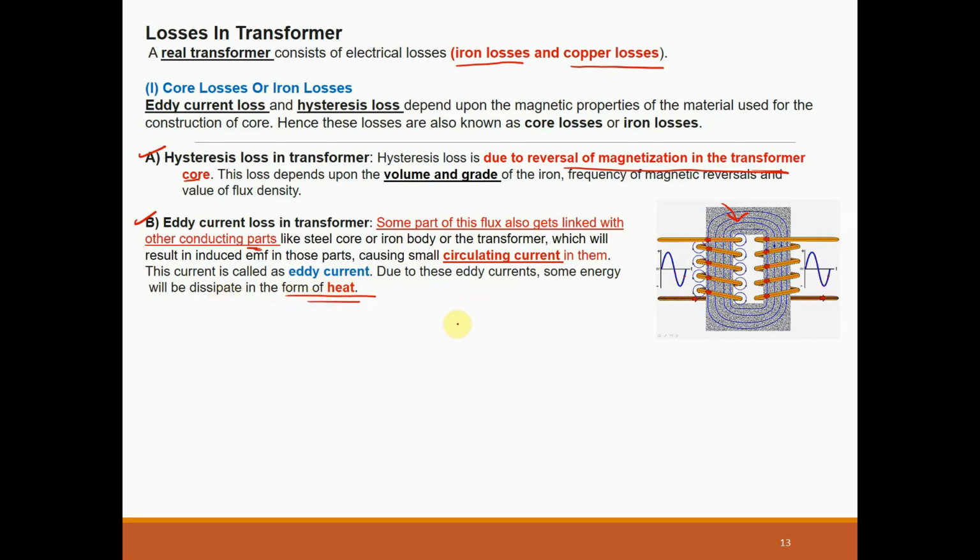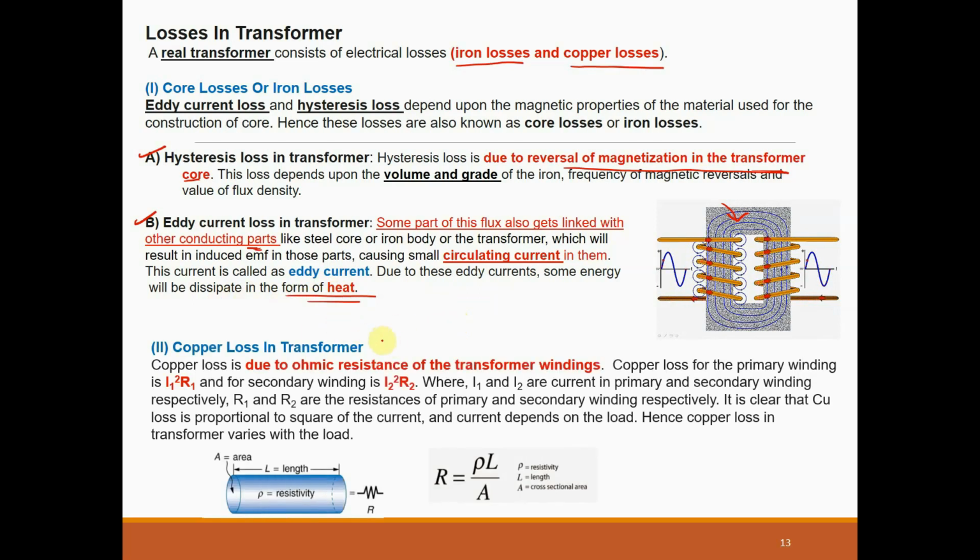Right? And number 2 is the copper loss, as I've said earlier, due to the wire, the winding itself, this one, right? We have a wire, the resistance is equal to the resistivity, rho, multiplied by L over the cross-sectional area A, right? The resistivity is in ohm meter, the cross-sectional area is in meter square, and the length is in meter. So we will have the resistance.